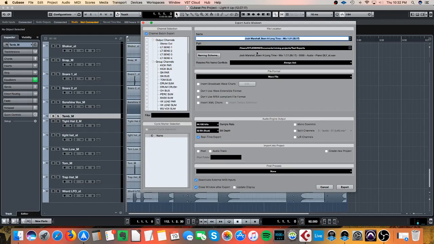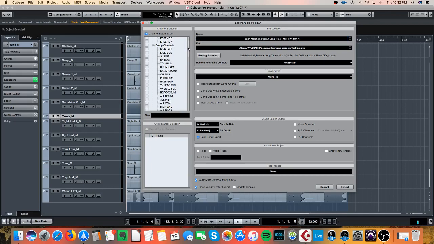Over here, we have information we'll talk about in a second. Over here, we have our track options. We can export multiple tracks at once. We can export buses. We can export auxes. We can export main outs. We can do a lot of different things. We can get very customized with it. We don't need to deal with that today. That's another story. So let's minimize all the stuff we're not going to use so that you don't get confused.